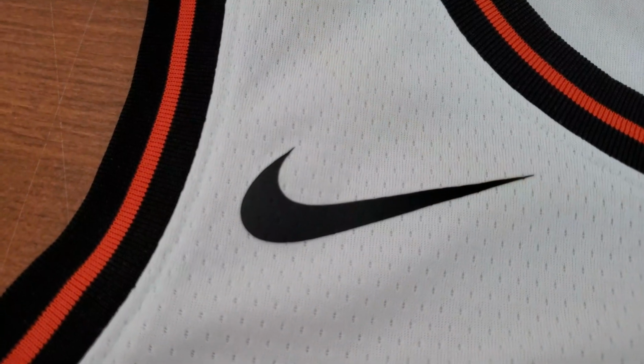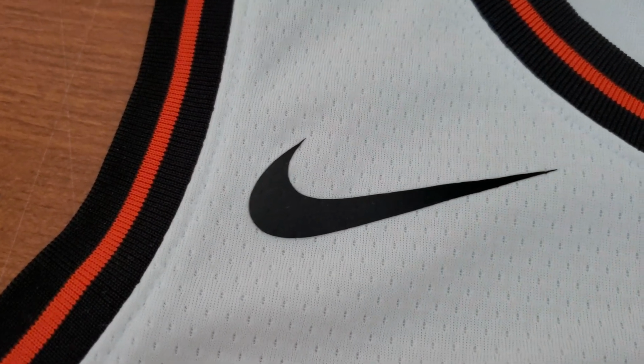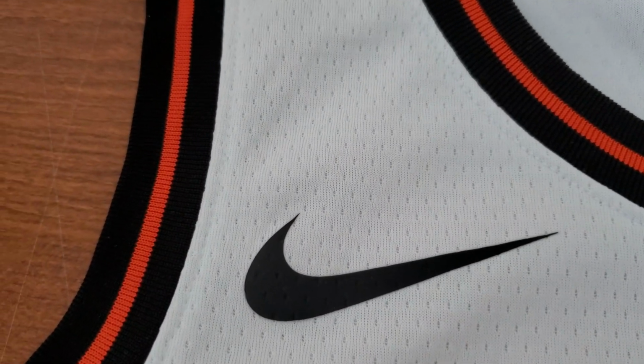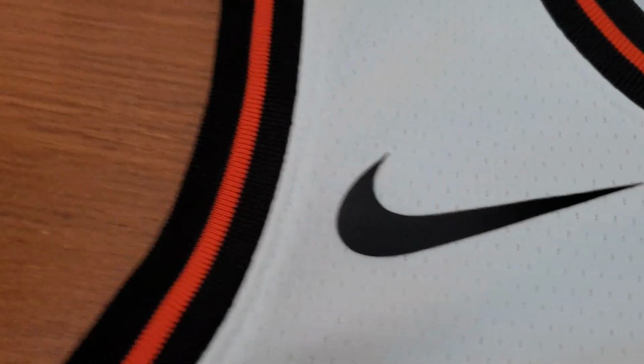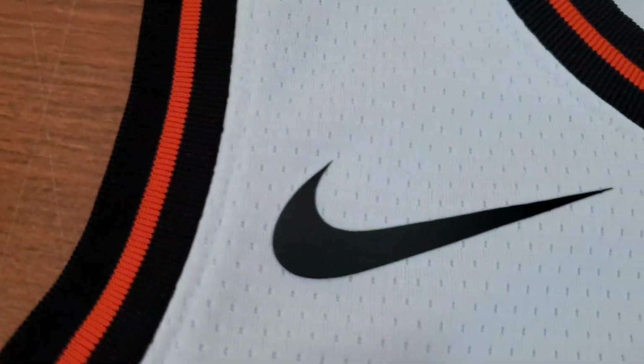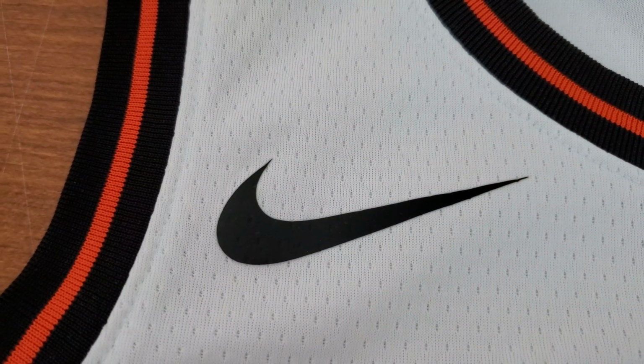The swoosh is a print now. It's not completely black, it's almost like slate, so it has this little charcoal looking tone to it. And there is no patch on the other side because I didn't get it at the team store.